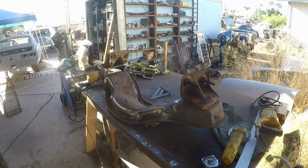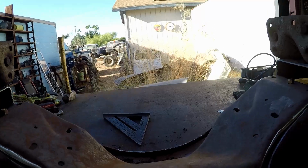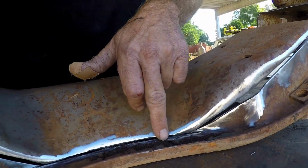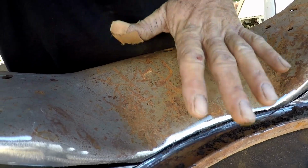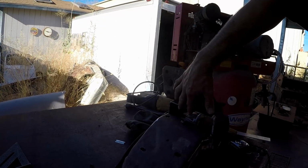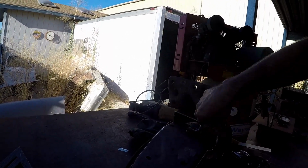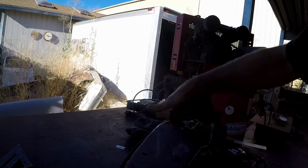Anyway, hang on real quick. I'll show you how tight our tolerances are. Right here. And if you actually look at it profile-wise, it's actually a pretty good cut. We're going to have to probably grind this down a little bit, that way the whole thing kind of sits down just a little bit more. Profile-wise, it's pretty good in the back. We might have to clean this up a little bit, this angle right here, that way it sits just a little bit flatter. So what we need to do is make some end caps for here. They're actually going to sit inside here. Weld them up, make them nice and pretty. And then there's going to be a surface that we can weld this profile to.